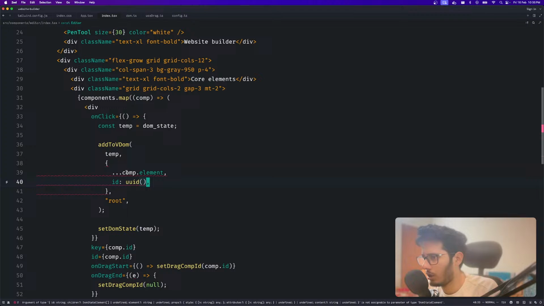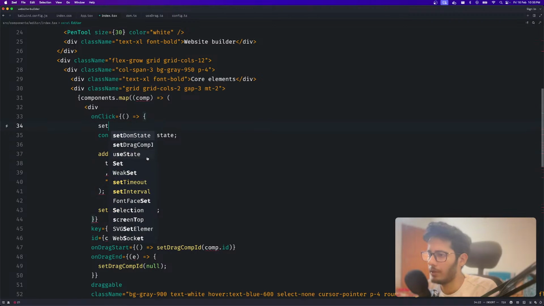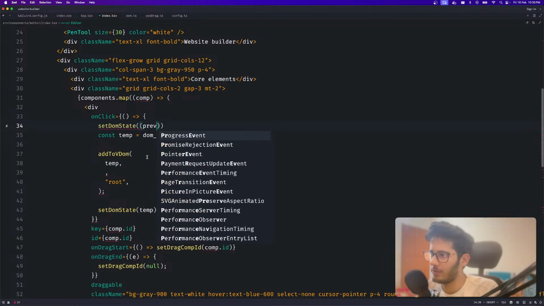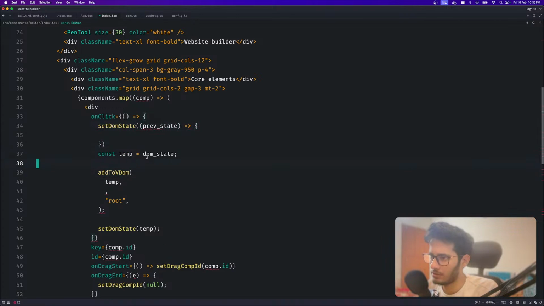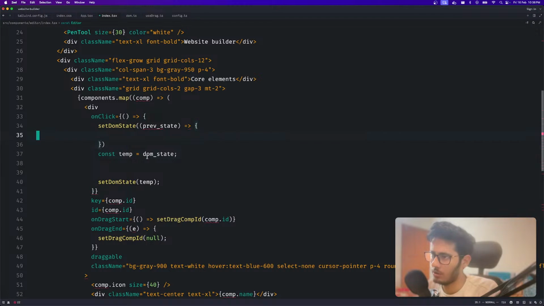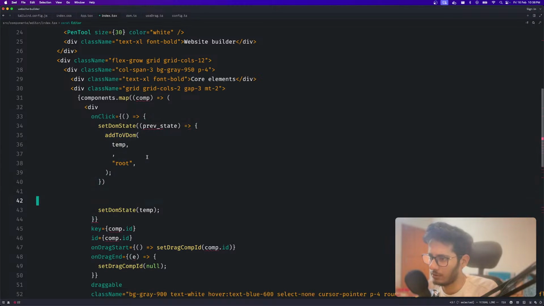I don't know why. So we have to construct an element. Is that what it wants? I don't think so. So let's do a little bit like add to whatever, like set dom state, and then we can get the prev state, and then what we can do is we can just do this, right? And this is much better, right?